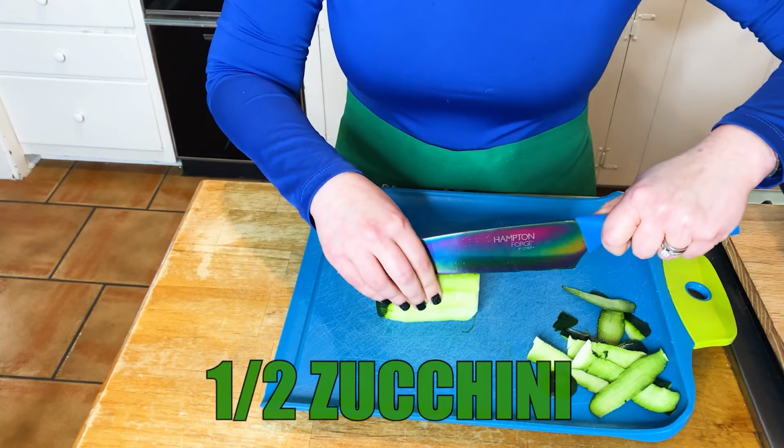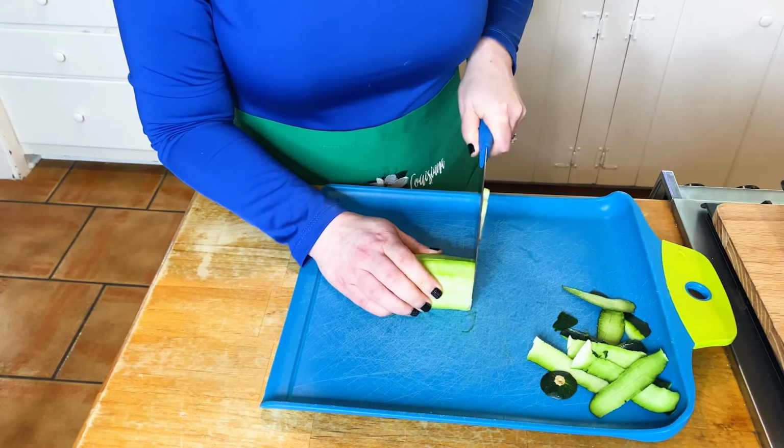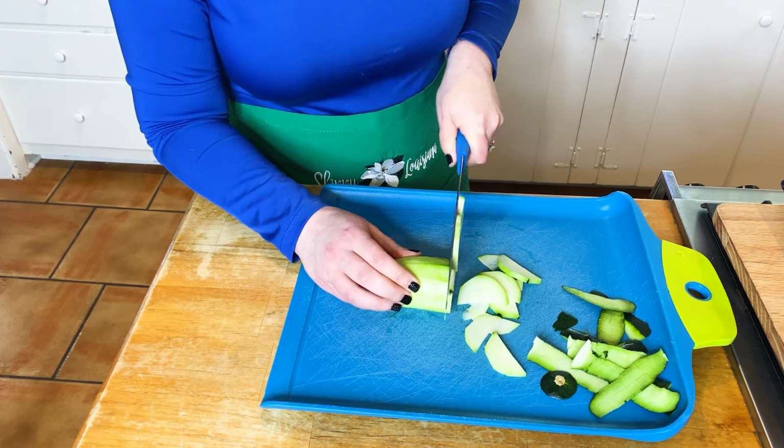We're using 1/2 of our zucchini. Now you see that I have a vegetable peeler. I'm peeling it. If you have some tips or tricks on how to peel this a little bit faster, I am all ears. Just write it in that comment section below for me.